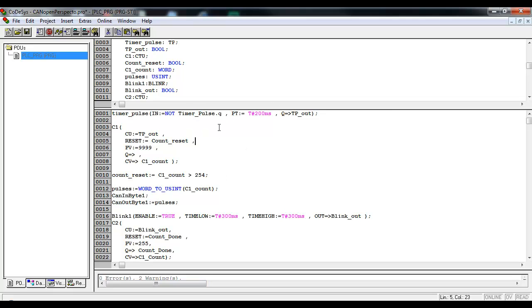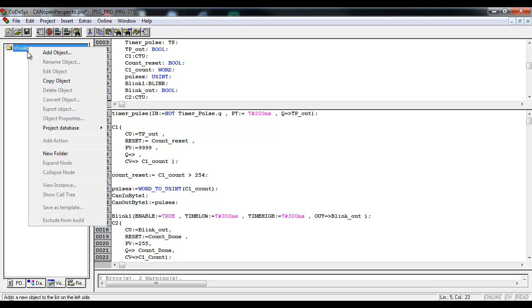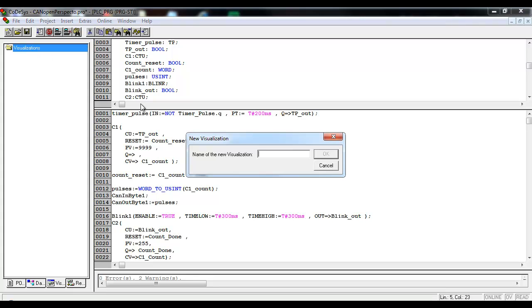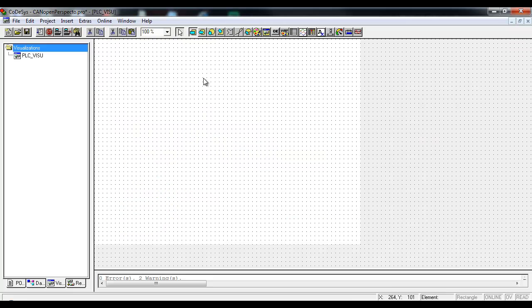And the next thing we want to do is create a visualization so that we can display this information on the actual CPTV panel. So I'm going to come into the Visualizations tab here, Visualizations, Add Object. I'll call it PLC_Visu. If you've seen in the other previous ones, you know that's what we have to call the main screen or page, if you will, for the visualizations.